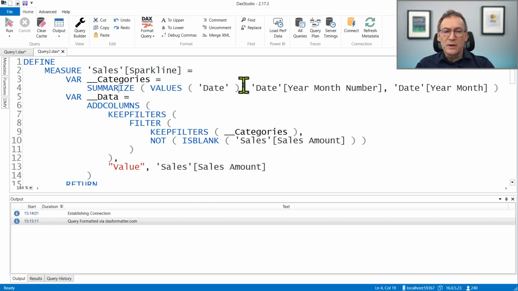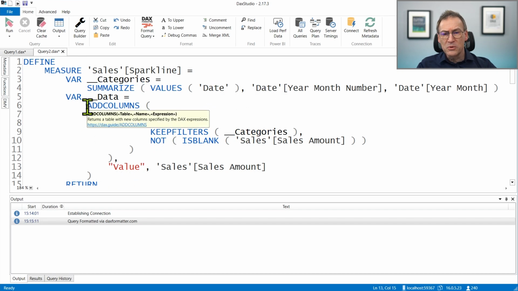Well, first of all, it's gathering the values of date. It's summarizing date by year, month, number, and year, month. Now, I'm grouping by year, month, but year, month is sorted by year, month, number, and that is the reason why we have 2 columns, year, month, number, and year, month. So this is just retrieving the different values of the year, month, number.